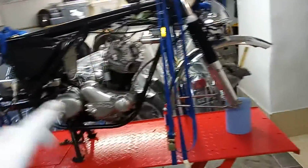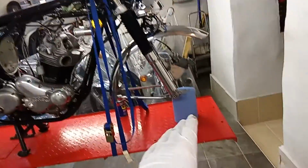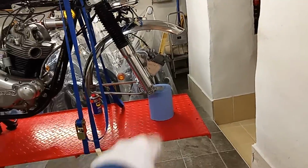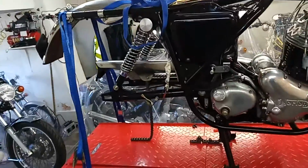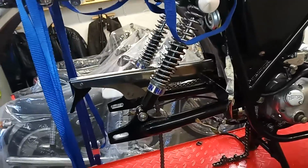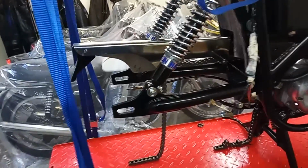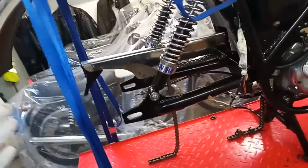So what I've done is I've strapped the bike down. I've moved the straps around so you can see the front wheel. The front end of the bike is now much lower than if I had the front wheel on. And so, hopefully, with the rear of the bike up much higher than it was before, we should be able to get the rear wheel in without too much trouble. We've got the front of the bike down really low, so the back of the bike's up high.